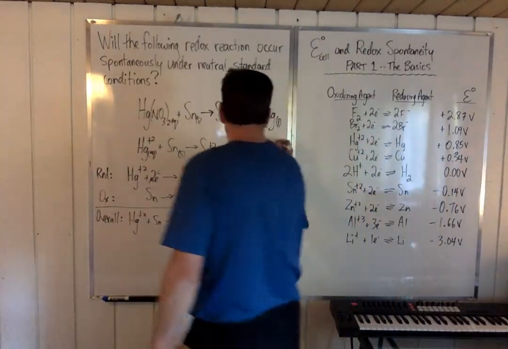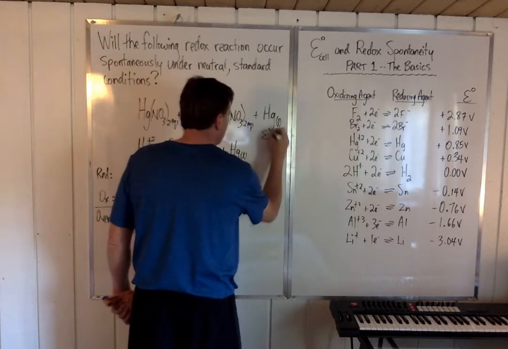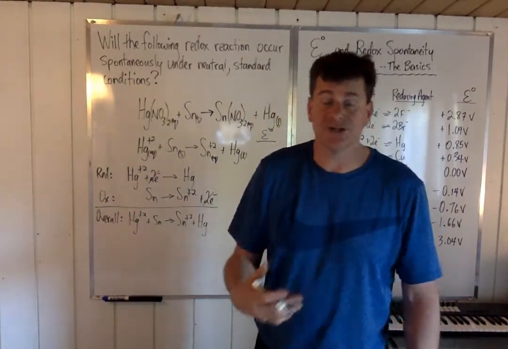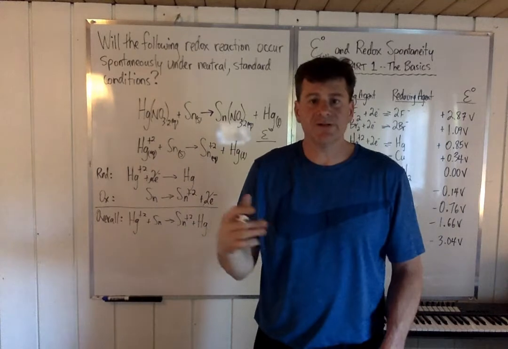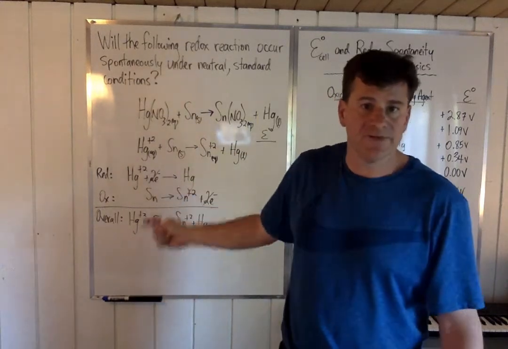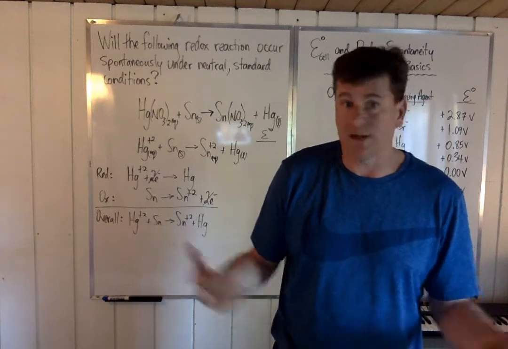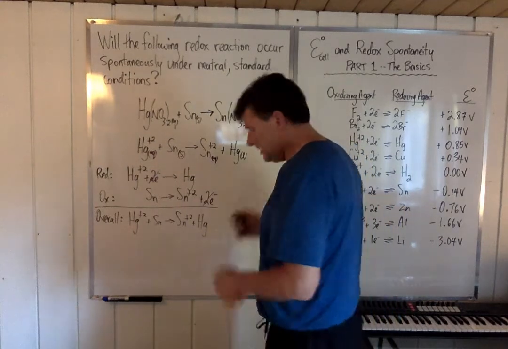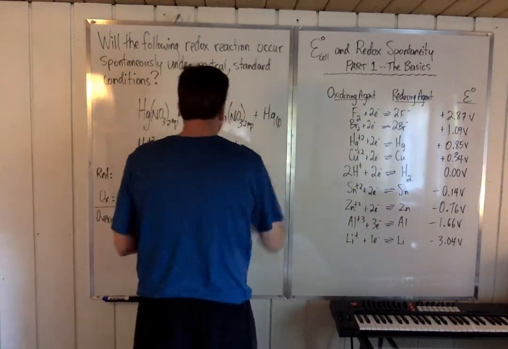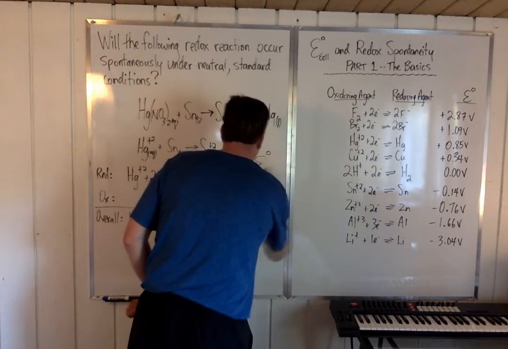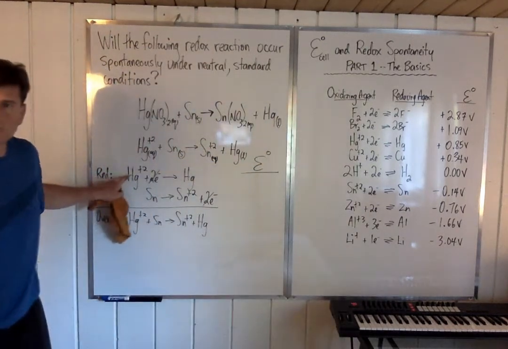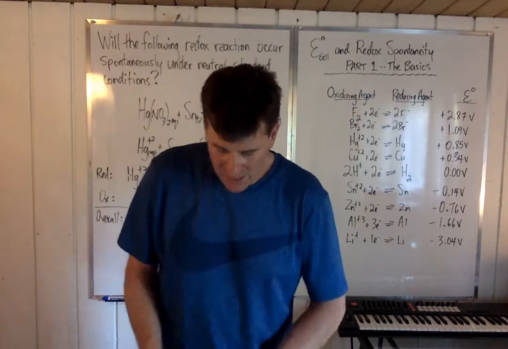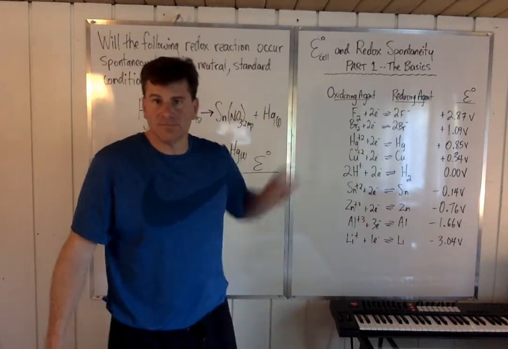Each one of these guys has its own E0 off the table relative to hydrogen. If each one's relative to hydrogen, then you know what they are relative to each other as well. It's just the combination of those two. So I need to figure out what is the reduction potential for Hg and what is the oxidation potential for the Sn plus 2. I happen to have included them on my little annotated chart over here.